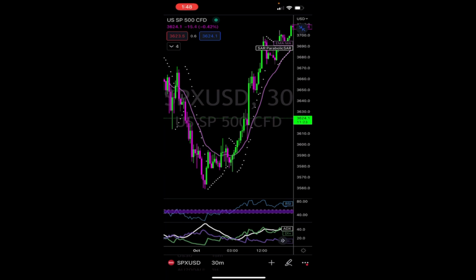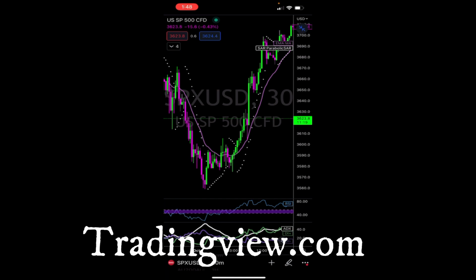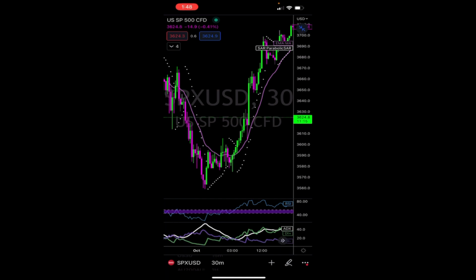So what I would do is something like TradingView. TradingView.com has a free platform. Of course, there's some paid memberships that you can include, like they have more indicators, more alerts, and all that good stuff. But you can pick, I think, 2 to 4 different pairs and do something like this.